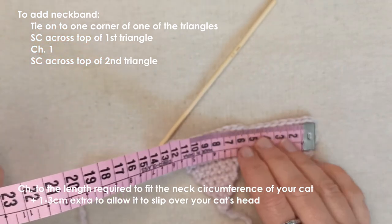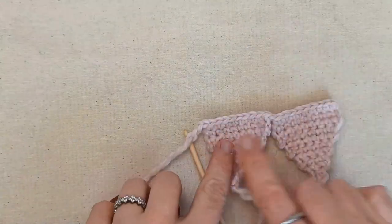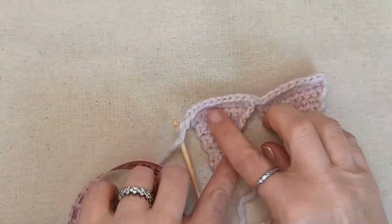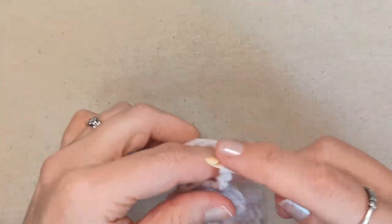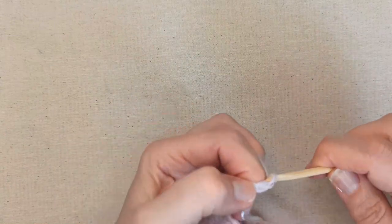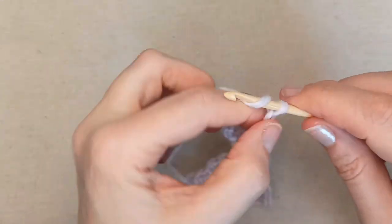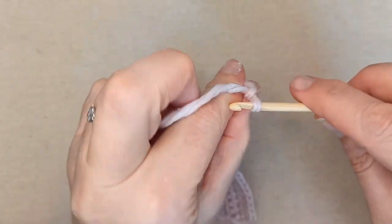Okay, so hopefully that makes sense. So you obviously need to incorporate this into your calculation. So keep chaining until you reach the length that you need for your cat's neck circumference. I'll meet you back here when I've done my 25 centimetres.